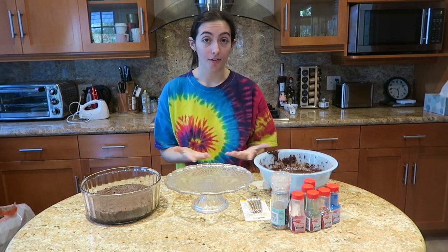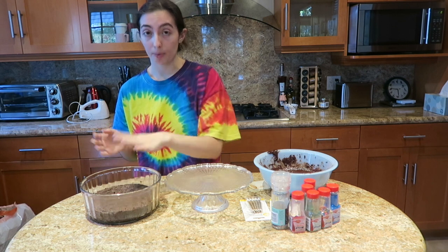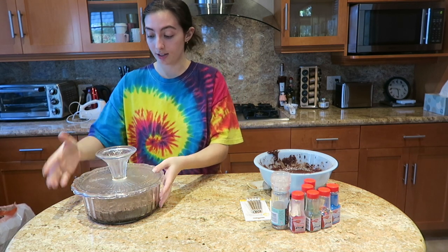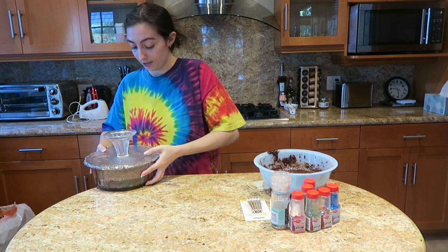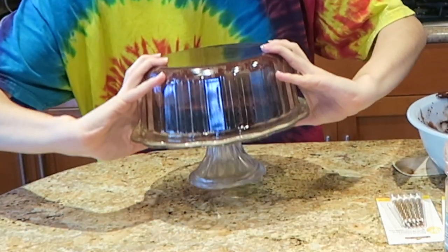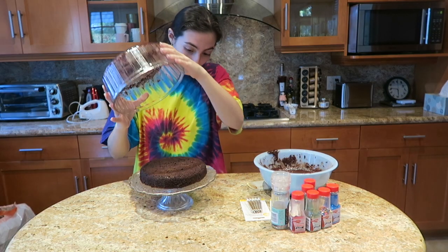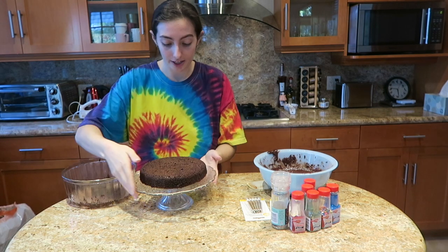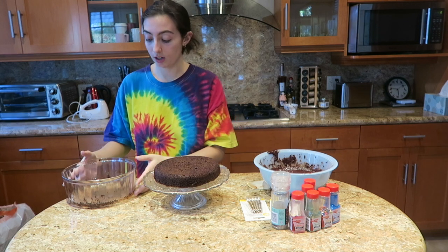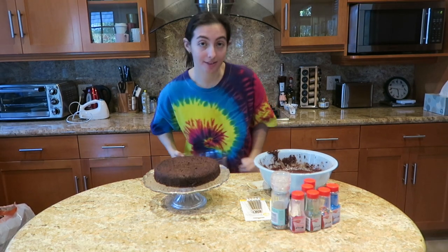I'm back. We have all the items that we're gonna use to decorate the cake. The cake is pretty much cooled. I'm gonna try this method where you just flip it. I really hope this works. She freaking flopped, y'all. Oh my God, it is steaming. So I'm gonna wait for it to cool a little bit more and I will get to you. Wait for this to cool and I'll see you in a sec.